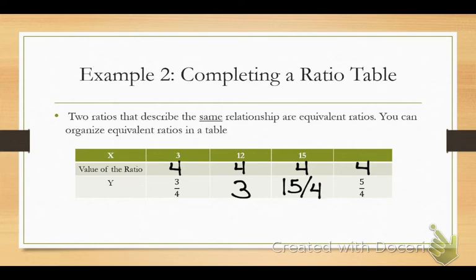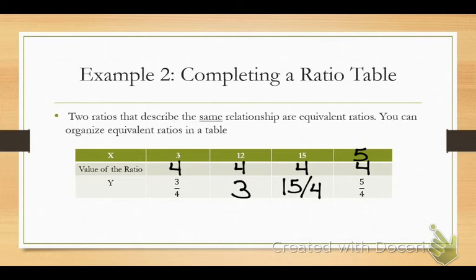Okay? And now, hold on though. Now I don't know the top value. So what would I need to do to find the top value? You just have to leave it a fraction, Kiana. You just can't have it a decimal. All right, so if I need to find the top value, what do I need to do? I need to multiply. What is 5/4 times 4? 5. Okay? Now I have my table filled in, and I need to write all of my equivalent ratios.